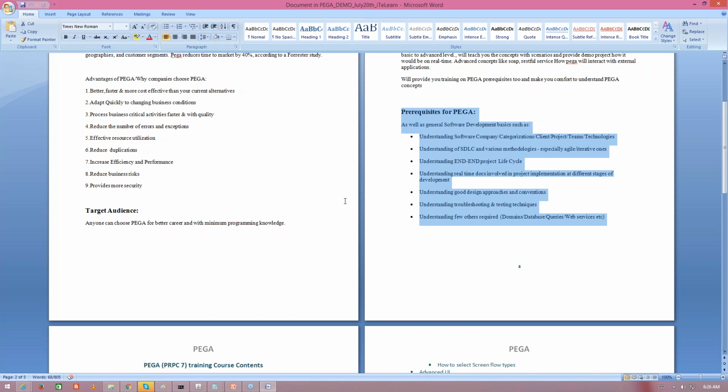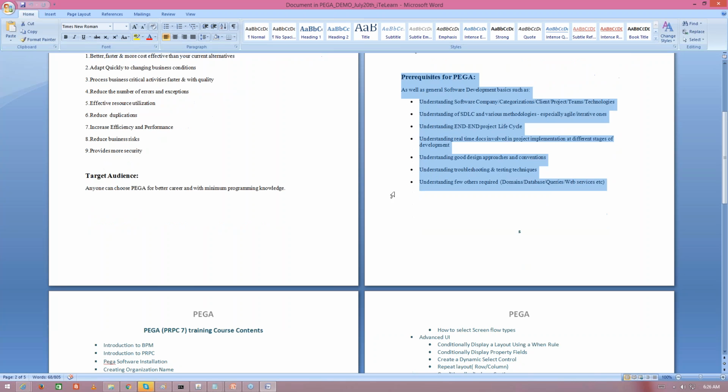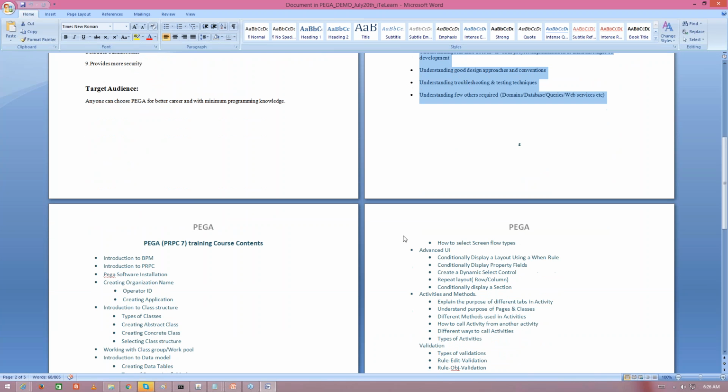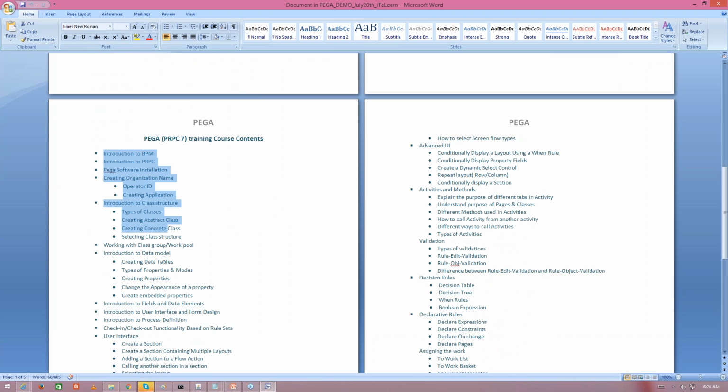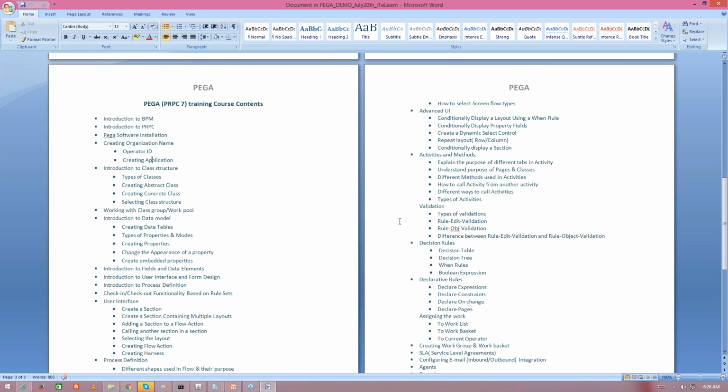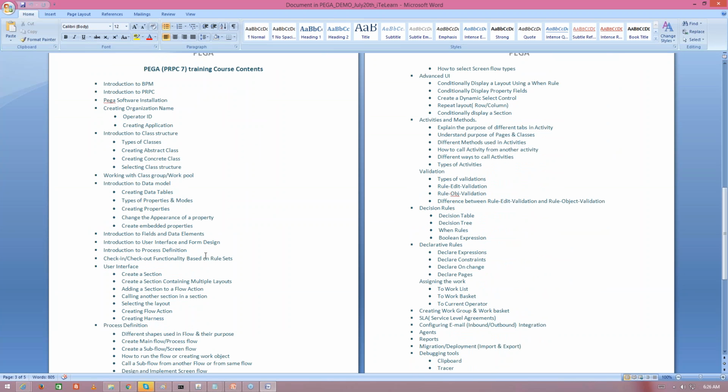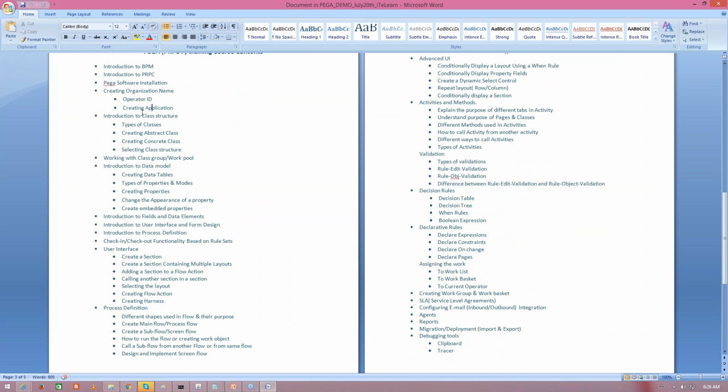So we cover it end to end. You don't need to get anything from external sources. The prerequisites required will also be covered end to end as part of Pega. So these are the kinds of things we cover. Classes and everything will be there as in traditional languages, but in Pega it is in an understandable way. Whatever you do, everything will be auto created.